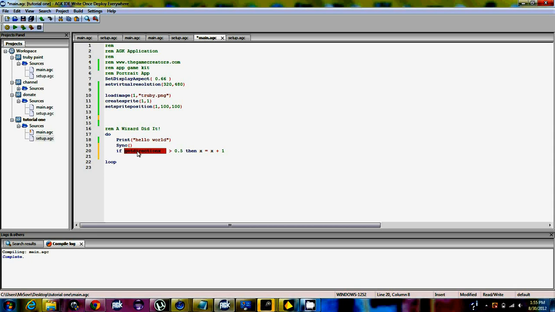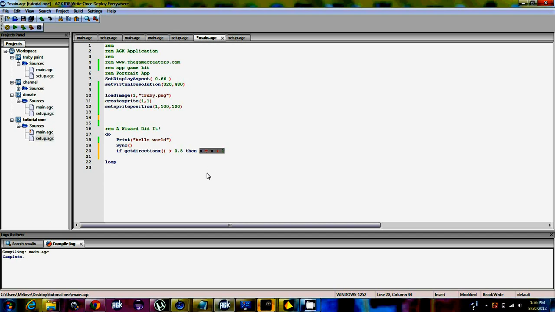So if you were to tilt your phone all the way to the left on its side, it should read a negative 1.0. If you put it all the way to the right on its side, it should be a 1.0. If you just tilt it in between all the way on the right and flat, then you'll get a number in between 0.0 and 1.0. And same thing for the left, but for negative. Of course, if it's completely flat, it'll be 0.0 on X and Y tilt values. So in this case, if you tilt it more than halfway, it will move the sprite with the actual X variable an increment of 1.